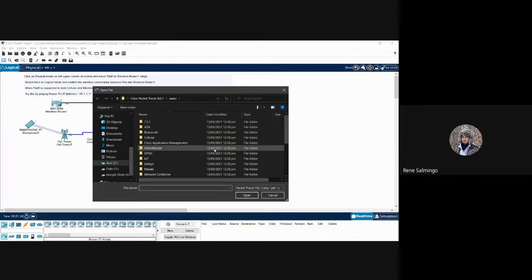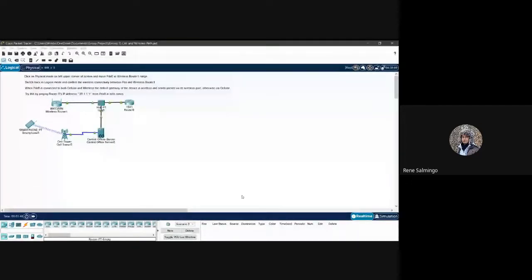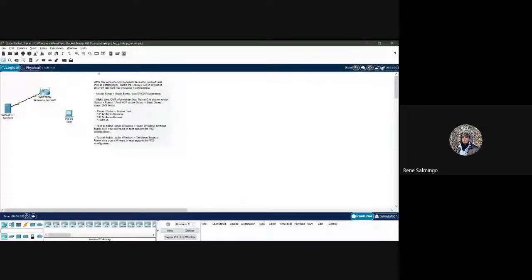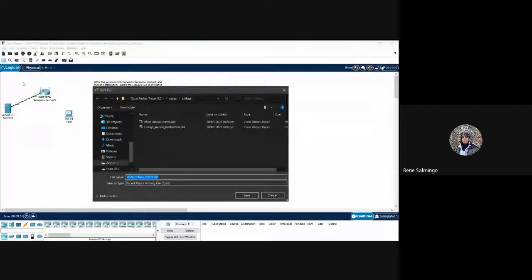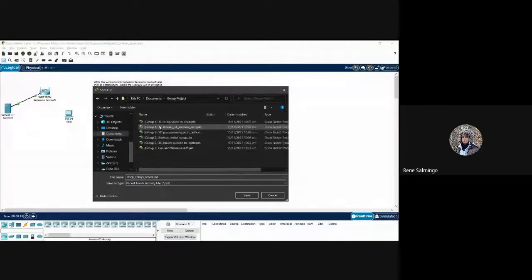I will have another sample. We'll try Linksys, it's very common. So we have a server open. Okay, so we have this for group 4, section C.